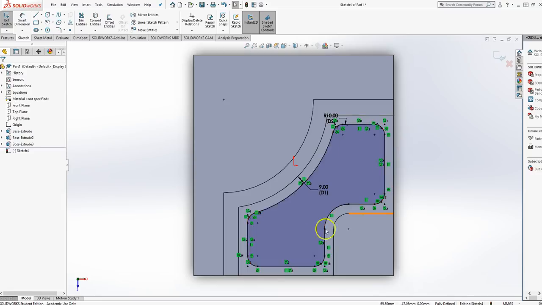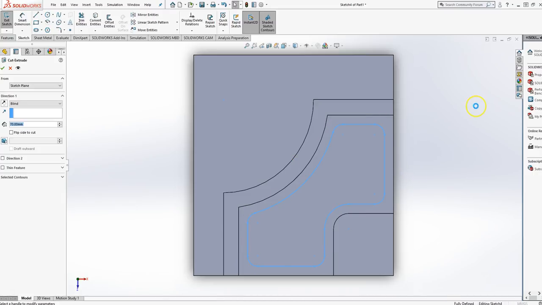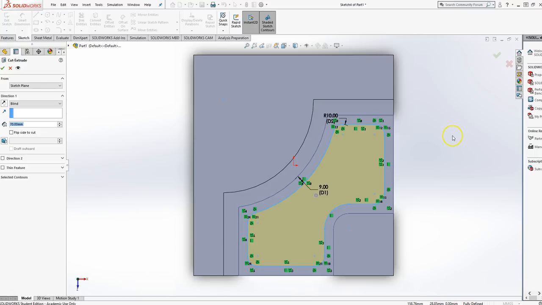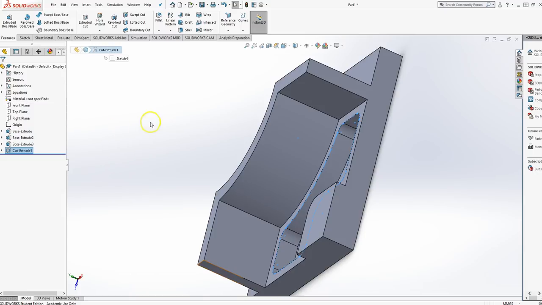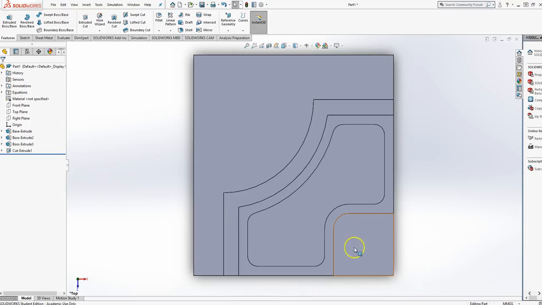So we've got that finished, and now we're going to cut it in. We already talked about how far in that cuts, and it's going to cut in 20. So I'm going to finish the sketch. My depth, I'll roll it around so you guys can see, is going to be 20. And there we go. So, I've got my raised area, I've got my channel, I've got my rib.